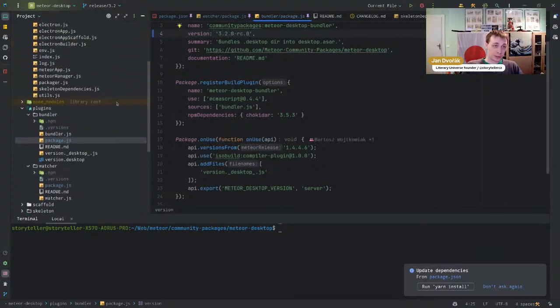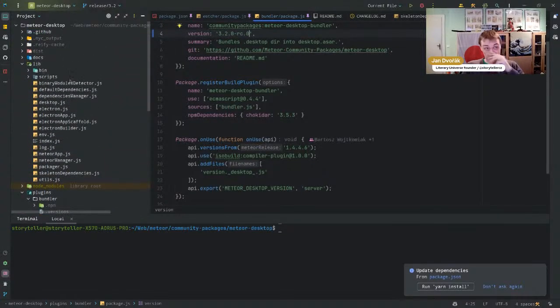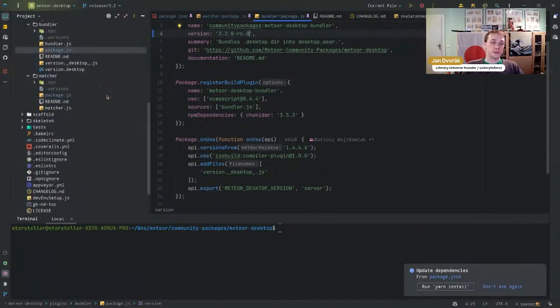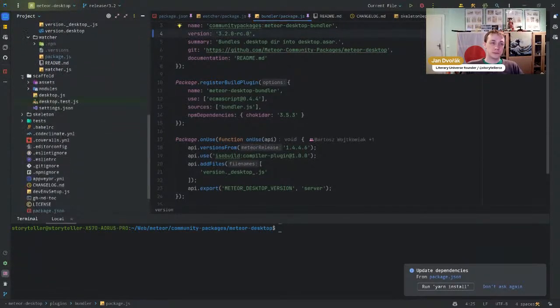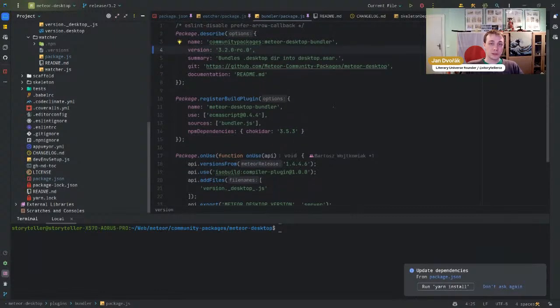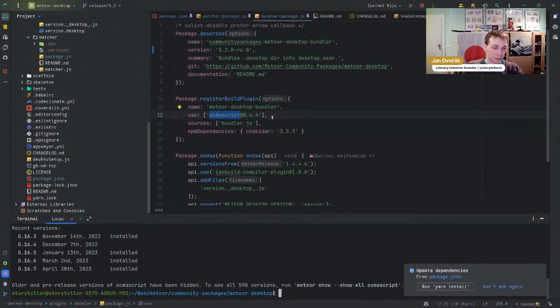Here as well. Let me also update the ECMAScript version here to something that's more up to date.